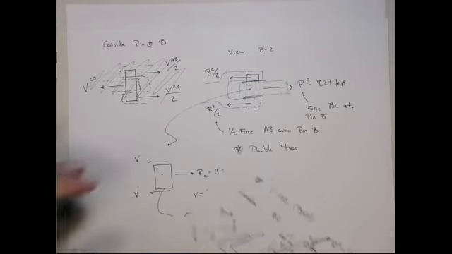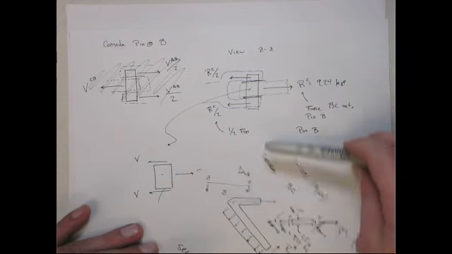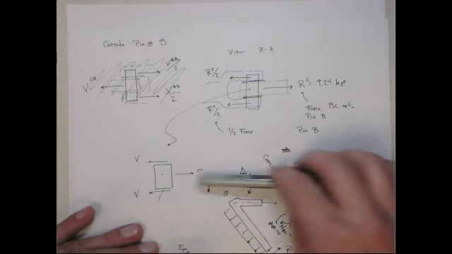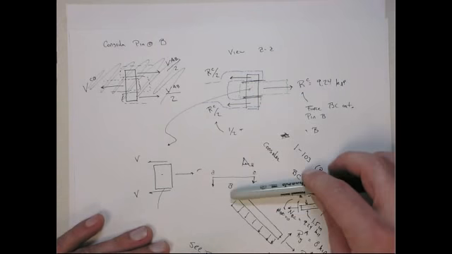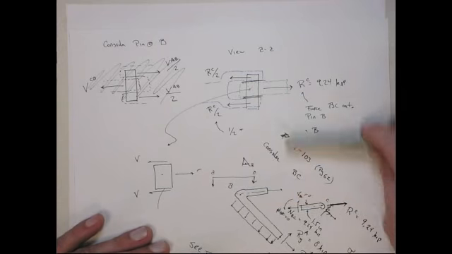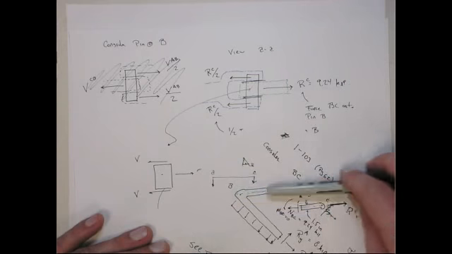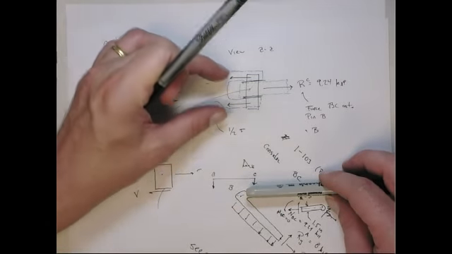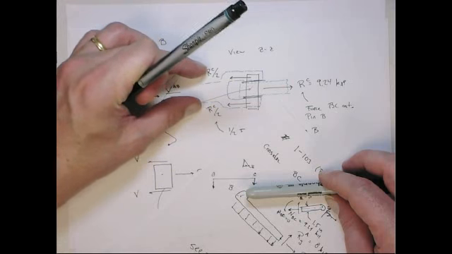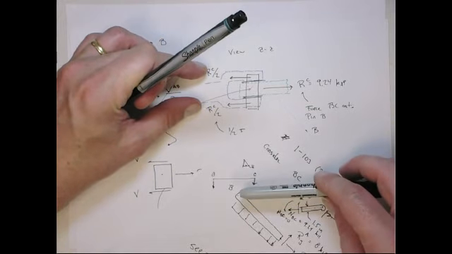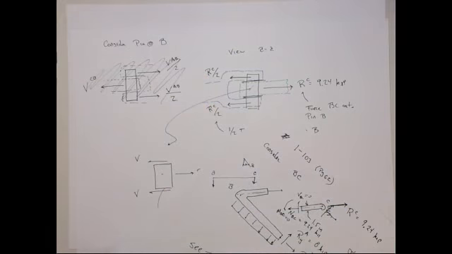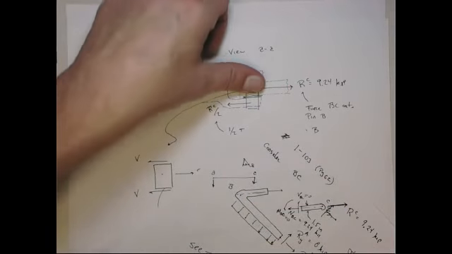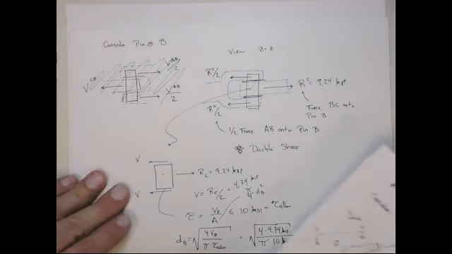Now, in this case, for the double shear, we're looking along this line AA. And that's what we drew here. So we got the force acting on the pin down the middle of the pin from element BC, and then equal and opposite, and split in half because it was a double shear, is the force from element AB acting on the pin B. Okay? Same concept on pin A, except it's in single shear, not double shear. So double shear carries the load a little better than the single shear.